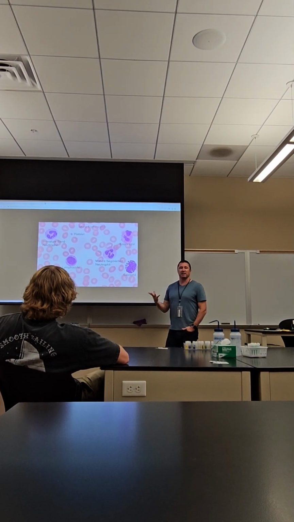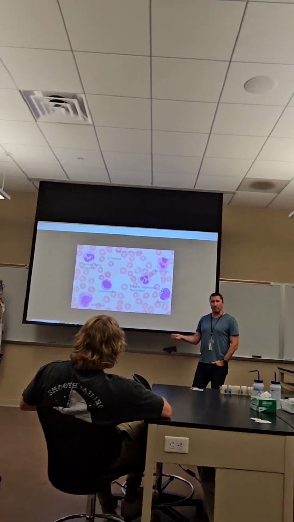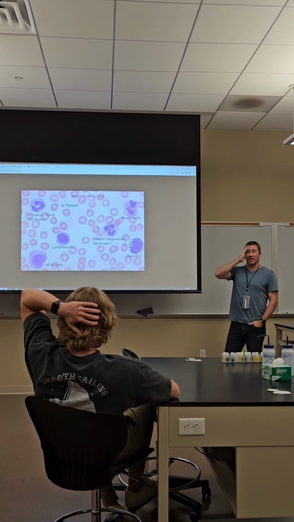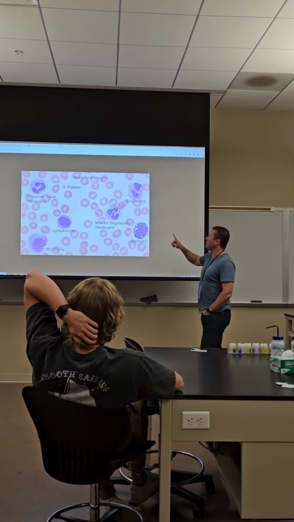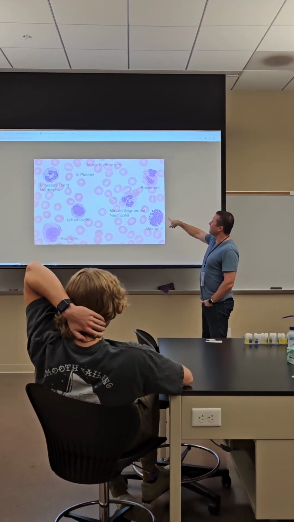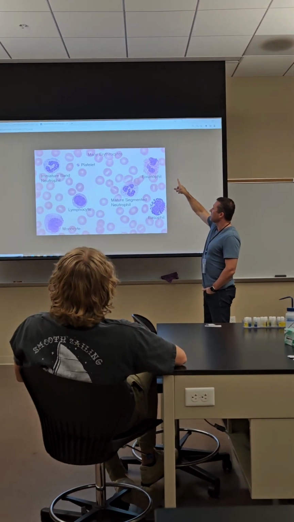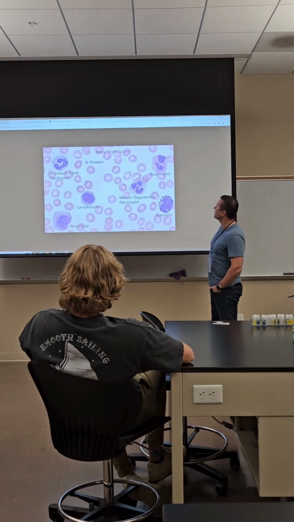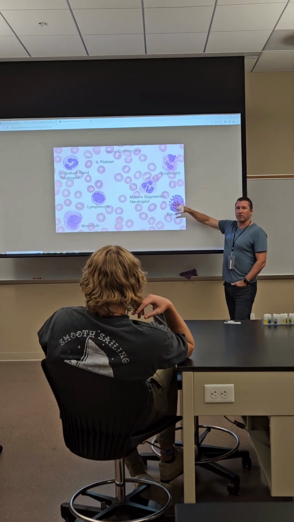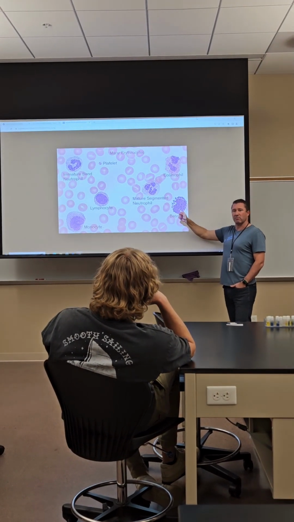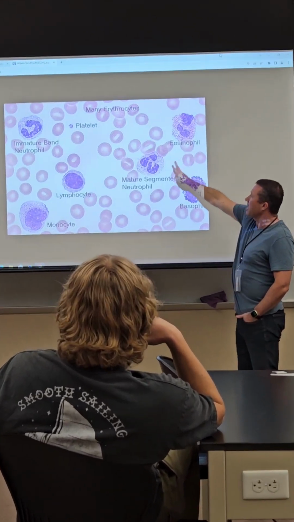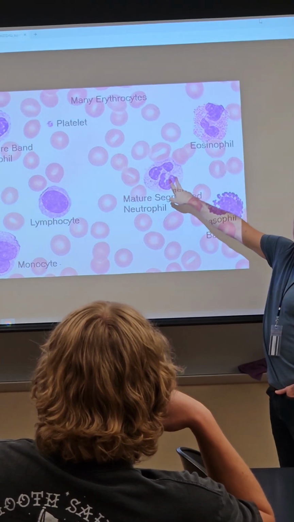And then we have several different white blood cells, okay? So the white blood cells that you will find in your blood include the 3 stain-loving ones. So we got basophils, eosinophils, neutrophils. Okay, there we go. So basophils kind of look like you took a marble and you broke it up into a bunch of little pieces. Eosinophils are going to be typically 2 lobes, and neutrophils are going to be 3 to 4 lobes.